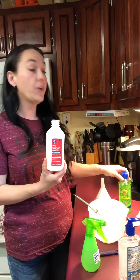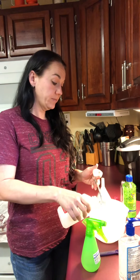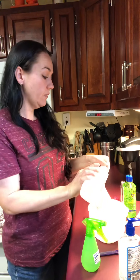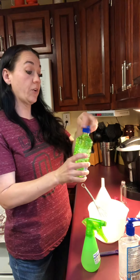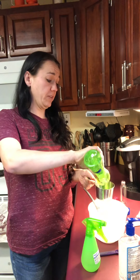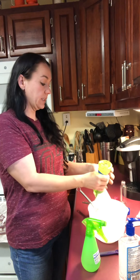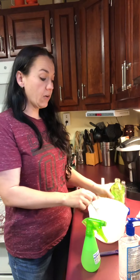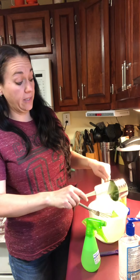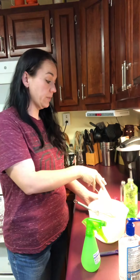The ratio is two parts alcohol to one part aloe. This aloe is 16 ounces so I'm using the whole thing, which calls for two cups of alcohol to one cup of aloe gel. The reason you add the aloe is because without it the alcohol can be really hard on your hands, dry them out fast — and if your hands crack and split and you've got open wounds, it'll be awful hard to keep them sanitary.